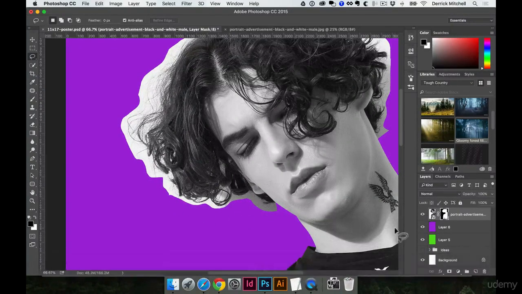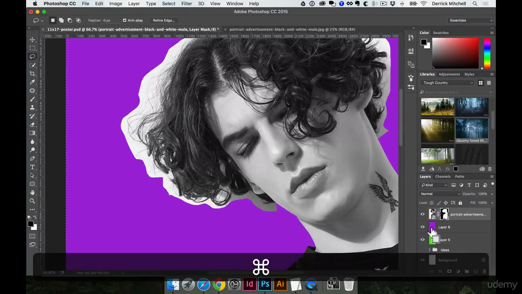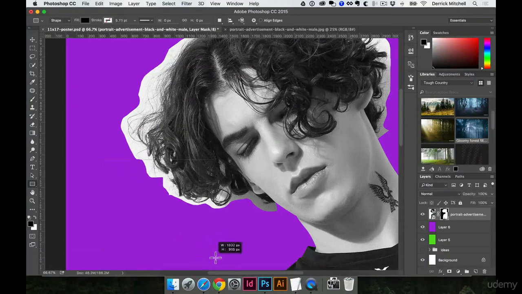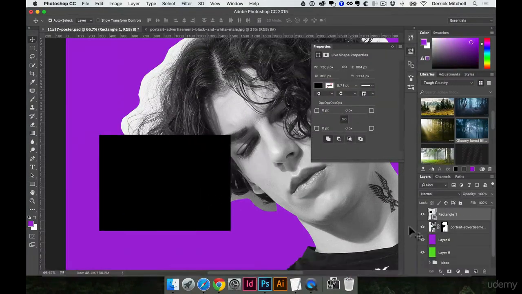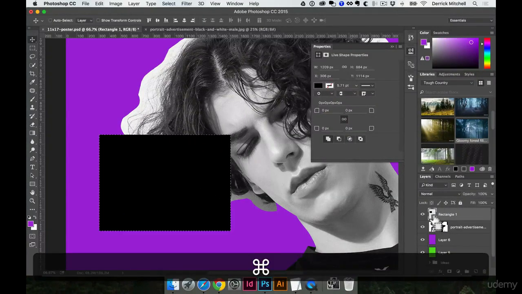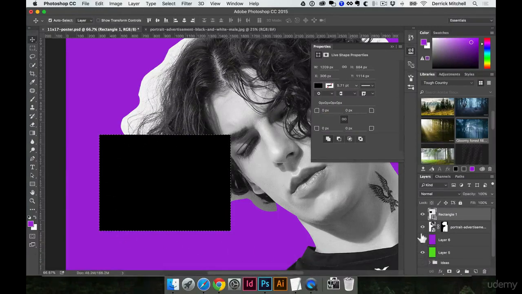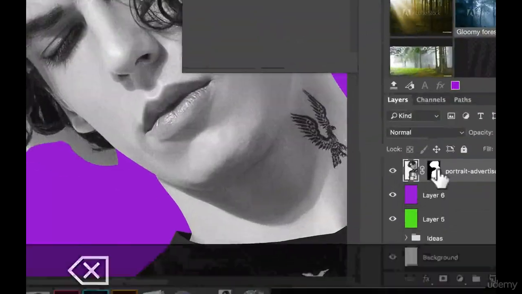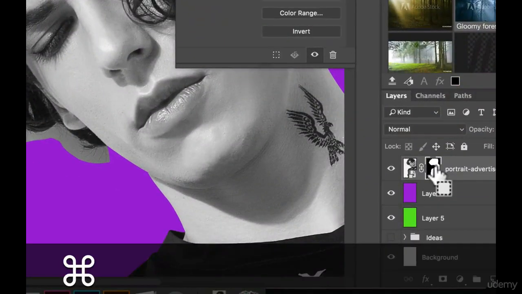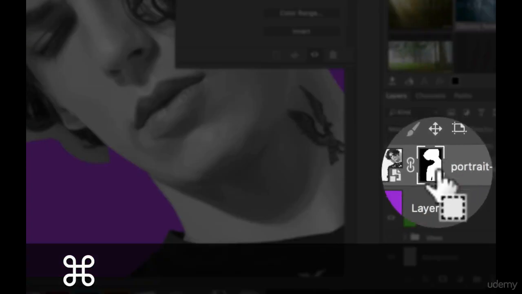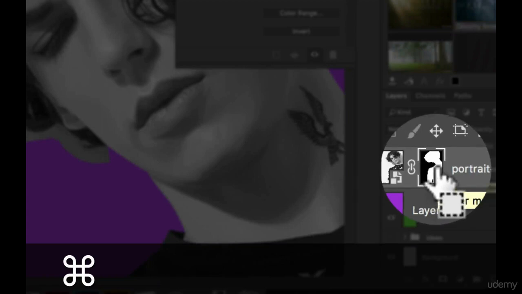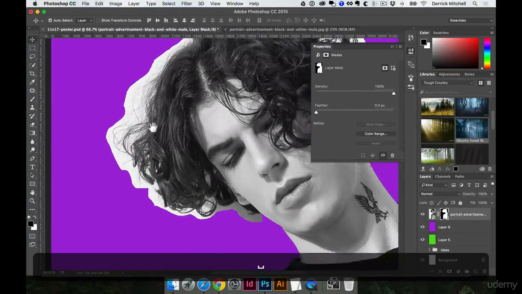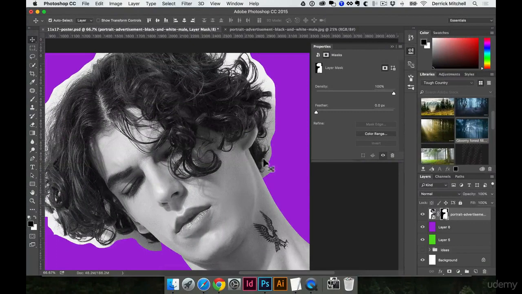And that's a shortcut actually you can use on any layer. If I Command click on anything, it'll put a selection around that layer. Quick detour, let's say I have a shape here, this random shape that I've drawn. If I hit Command and click on that layer, it puts a selection on whatever pixels it sees in there. Okay, so I'll delete that layer, I'll click back on my mask, I'll hold down Command, so I get that little tiny, I don't know if you can even see it, but that square on my hand cursor. I'll click once and my marching ants, my selection comes back.